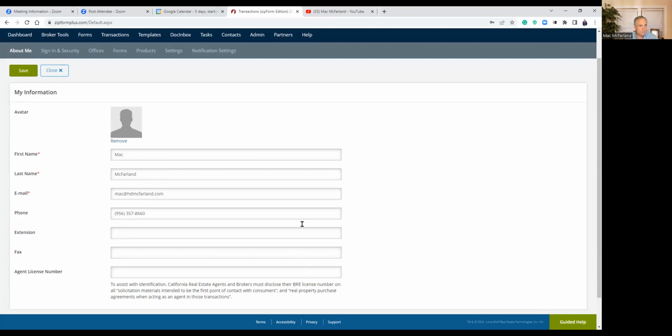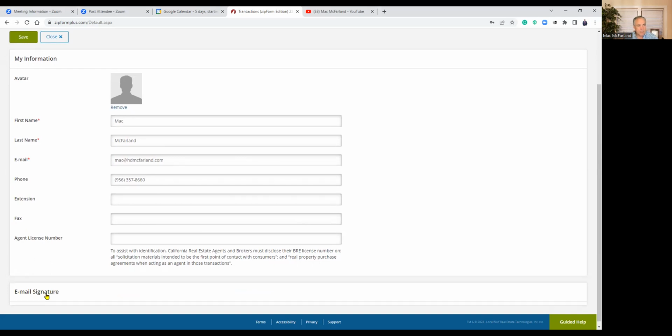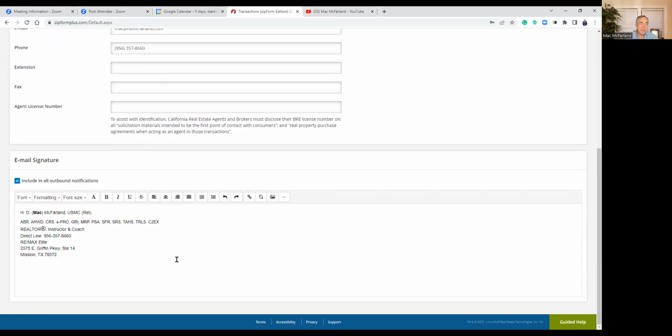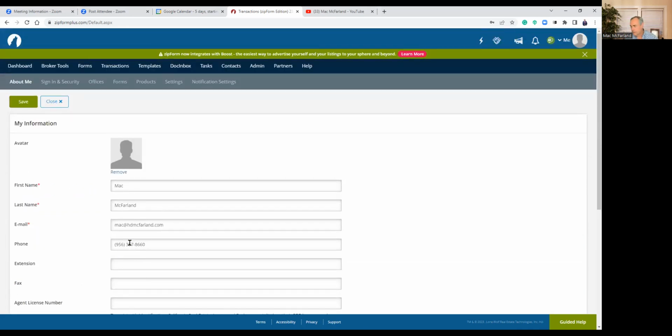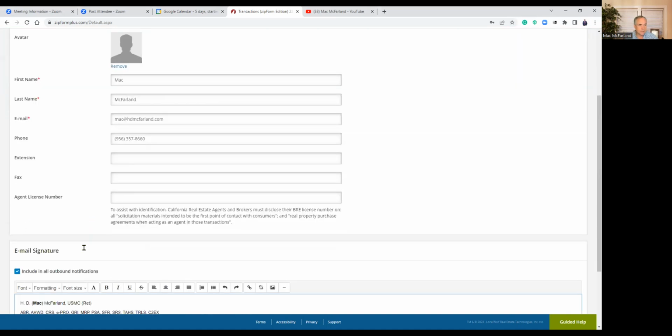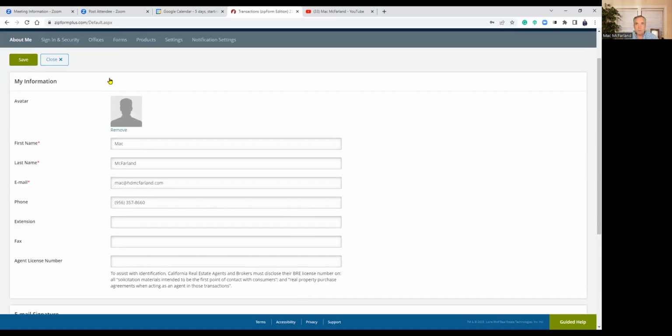For example, and then down at the bottom, you have your email signature, and you need to have an email signature in here because you're going to be emailing people out of ZipForms, and you want that signature in there. You do not have to include your email in this because you're going to be emailing out to them. But you do want to have the company address or office address that you belong to. You want to have that in there, your name, maybe a phone number in there, if nothing else. But it'll be on the most paperwork you send out to begin with, and I'll show you where that's at as well.